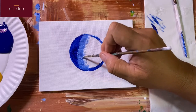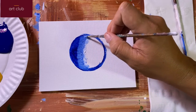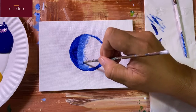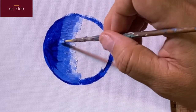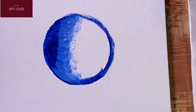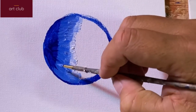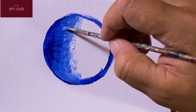So when I say to you to be placing, it's like small brush strokes where you are blending the colors and making them to become one thing. So I almost don't have paint on my brush anymore. I'm just blending the two I have here now.